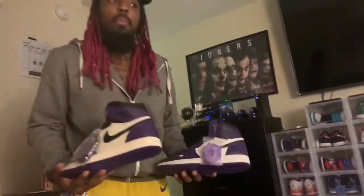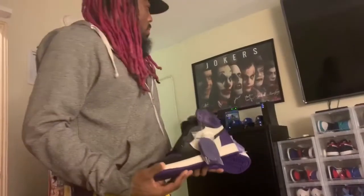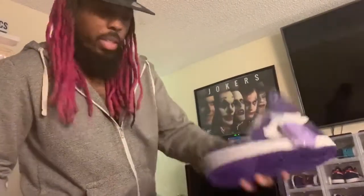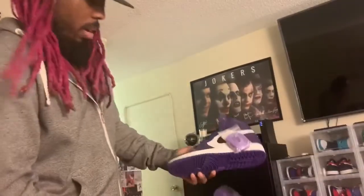They also did the Pine Greens. They did 2.0s of those too. Did they do the Royals? I can't remember if they did the 2.0s of the Royals. I don't know. I know they did the Pine Green, and I got them. They came out probably like 3 months ago. But these are the 2.0s. These are the regular ones. I like these a lot better.